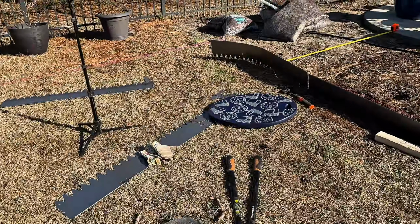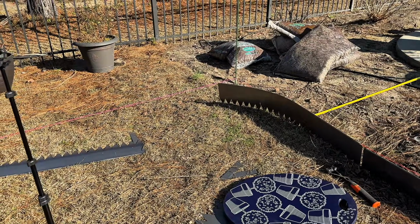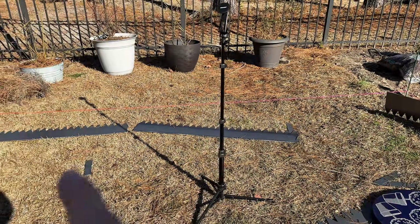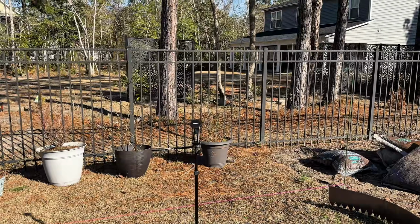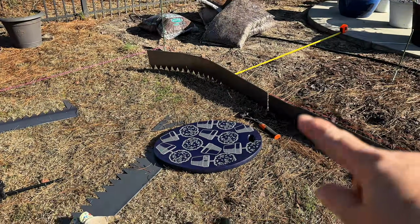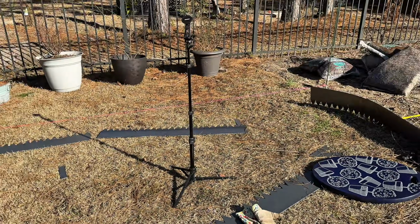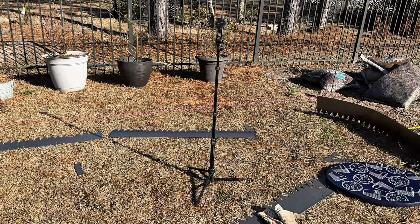So the nice thing about this is if we don't like the finished look, we can always pull it out and re-angle it and do it again. So I'm going to continue going on through here. This may be the hardest part because we have all of these pine trees and I have hit a couple of roots over here in this area. So I do have a pair of loppers that I've been using. So let's see if I can get through this area without hitting too many roots.